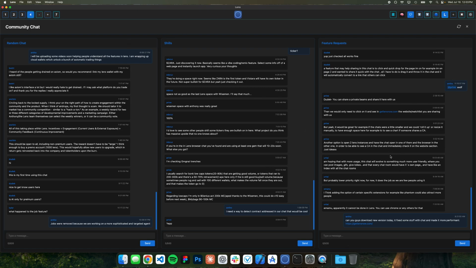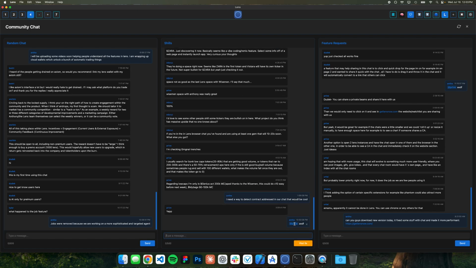There are some additional things going to be built in this domain. You can also mention people, and it gives a highlighted thing, and then the user who was mentioned is going to see a notification. And yeah, it's just a nice thing. You can delete your messages. Like I said before, this is a way where we can all kind of come together. This is a social feature. This is where, if you really want to submit feedback, I would highly recommend using this.